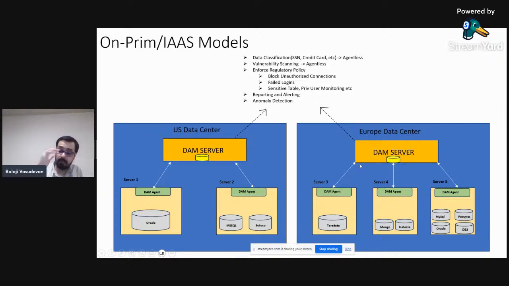But when I go to platform as a service, I'm not going to have any server, right? So all I have is the database. I just try to procure a database. It can be Oracle, Aurora, Postgres, whatever I want. I'm just going to procure that database alone. So how is the architecture going to be different there?